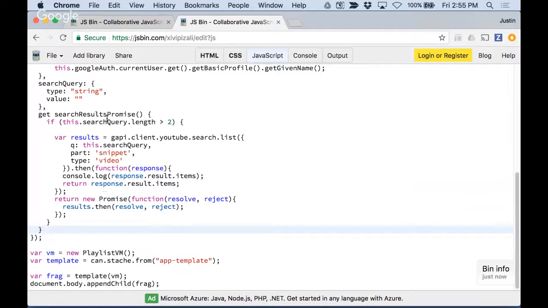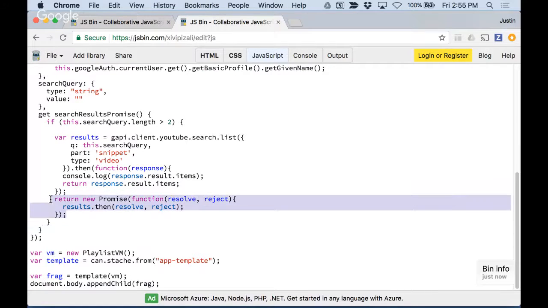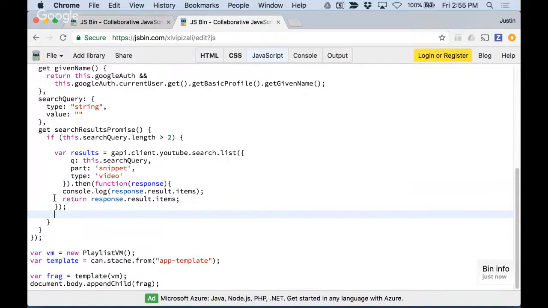So here, actually, I can change this now because this is working. When the search query is greater than 2 characters, I'm going to ask for, this is how you request YouTube videos that match a search query, saying I want to search their snippet for videos.